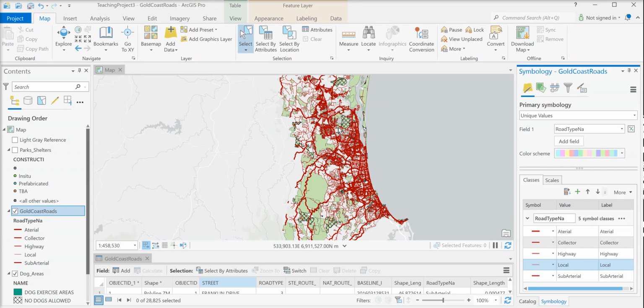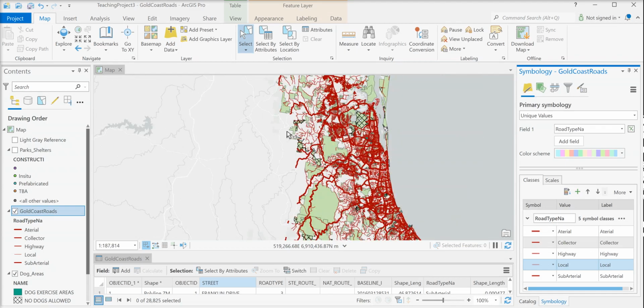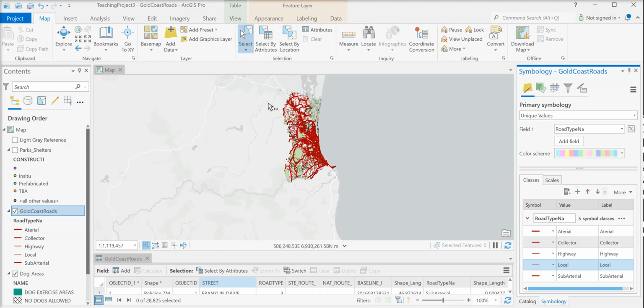Now, I've done something which isn't very good, and I've clipped this to the Gold Coast, which you shouldn't really do with a linear thing, because what happens in that case is you can't do any sort of calculations that would require accessing Gold Coast by road, say from Scenic Rim there, or from Brisbane there, or I think it's Logan, or New South Wales, if we were allowed to go there.